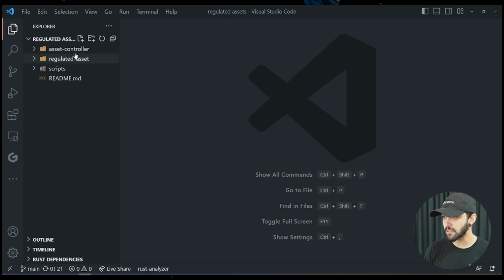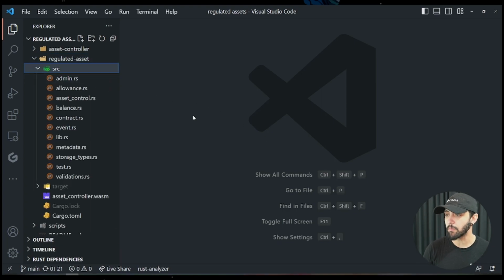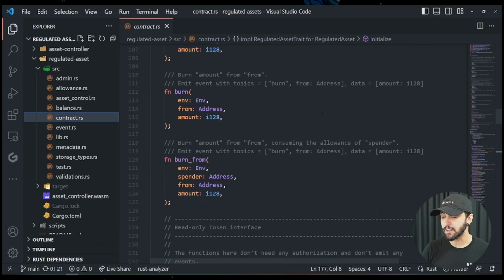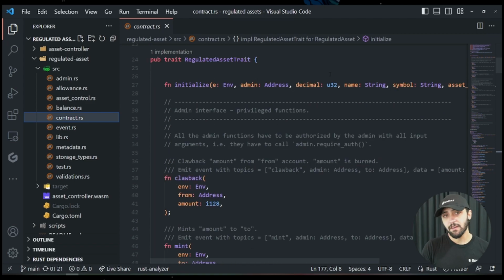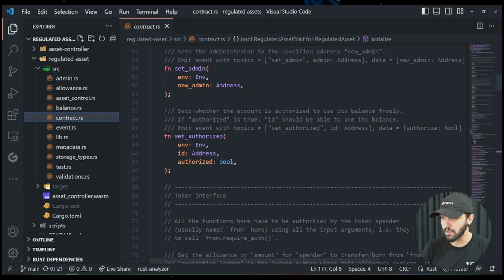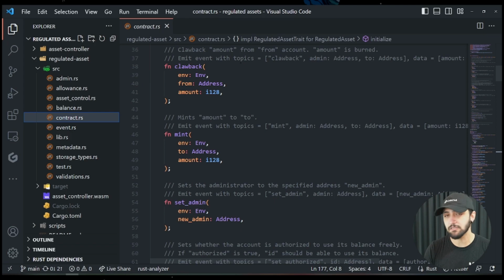So I'll start by jumping into the regulated asset and giving you a tour of what was changed from a default implementation. Here we are borrowing from OpenZeppelin's implementation of a contract. It's pretty standard. It implements the standard token interface, which is the interface that we expect as a standard in the ecosystem. And here we just have one very small adjustment done to the interface. We have the same functions that we normally use for an asset: transfer, approve, set admin, and so on.